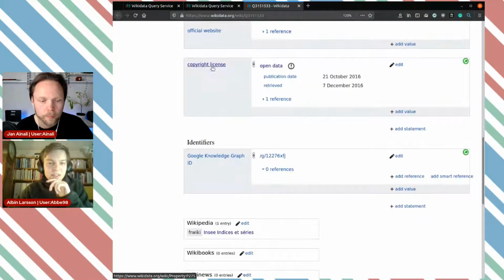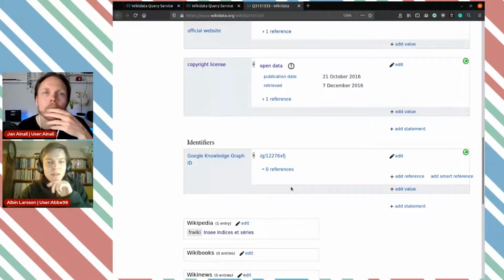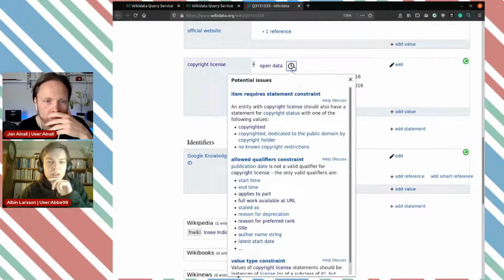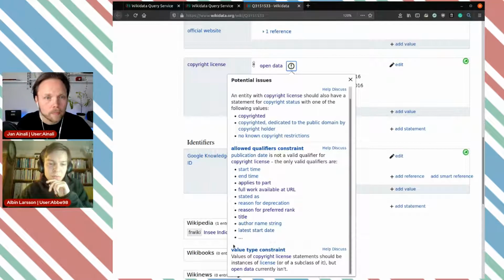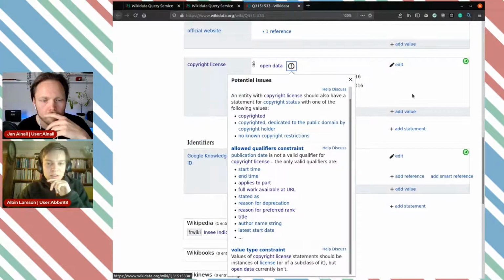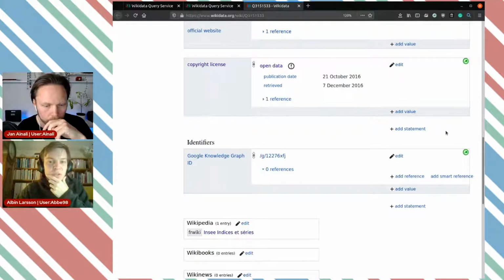And yes, it has copyright license, open data, and we can again see that we got a warning here saying that an entity with copyright license should also have a statement for copyright status. But most of all, it has this value type constraint, which says that values of copyright license statements should be instances of license, but open data currently isn't, and in this case shouldn't be.